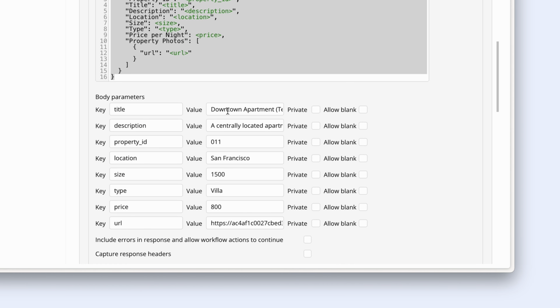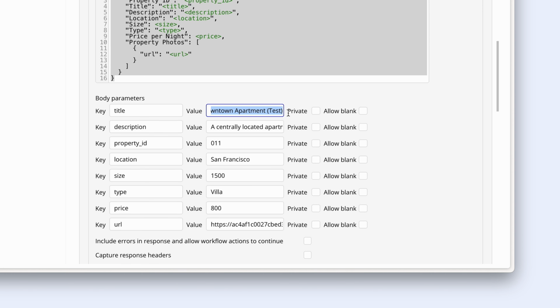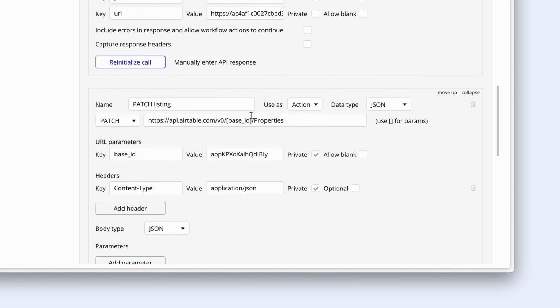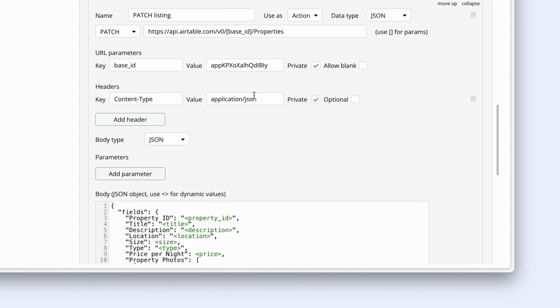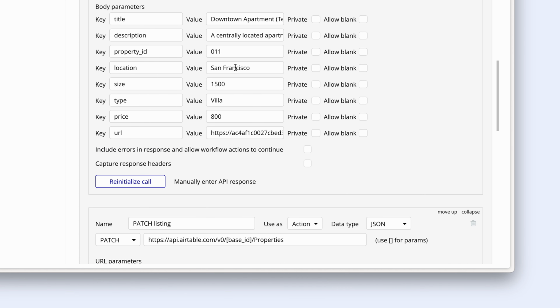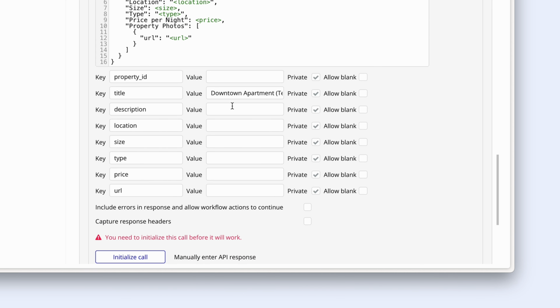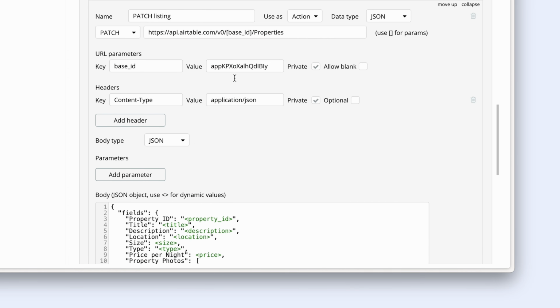And yeah, let's patch this one here, downtown apartment test, because we can go ahead and update the title. Paste that in. Property ID 11. Okay, I'm just going to go ahead and speed this section up.